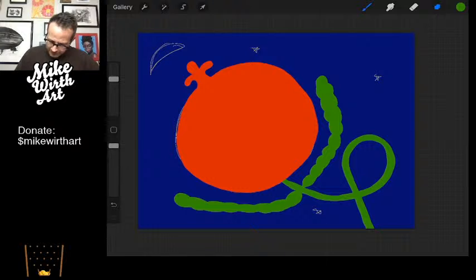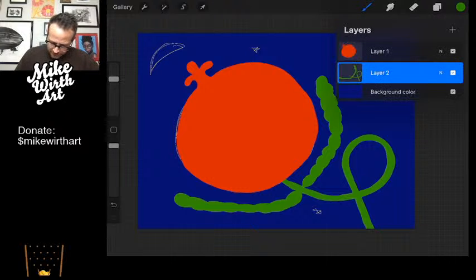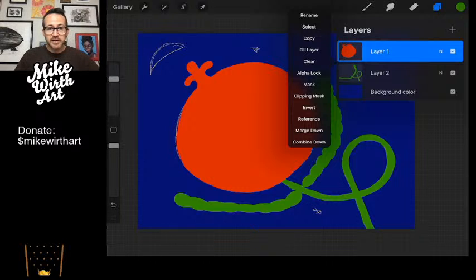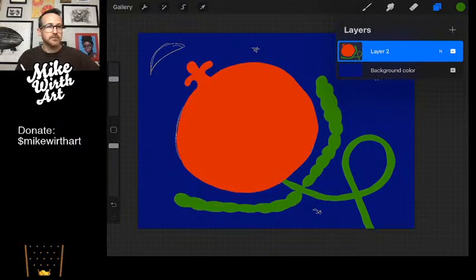All right. So I've got these two layers. I'm actually going to merge them down flat, so that way I have the ability to draw on another layer behind. So I'm going to tap on that layer and then go to merge down. Merge down it is. You can see it's all one piece now. Shazam, that's great.